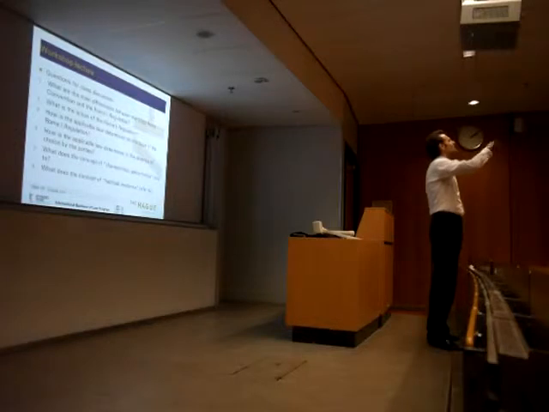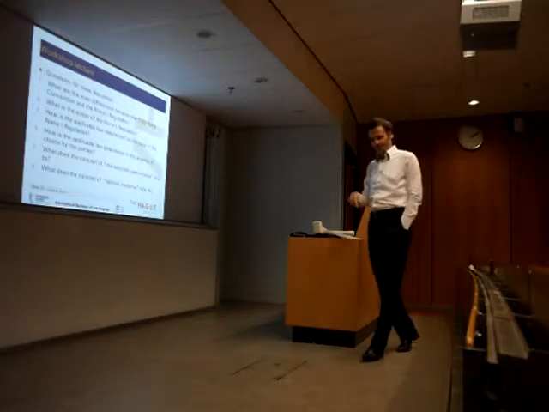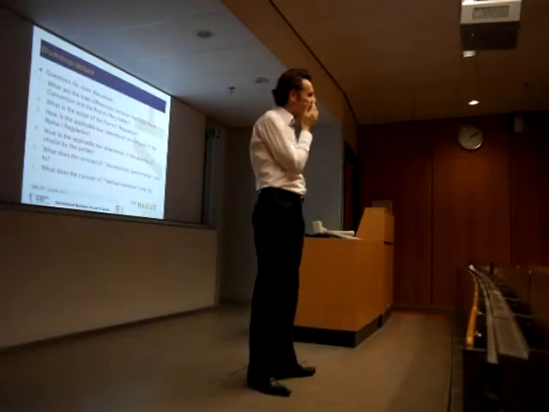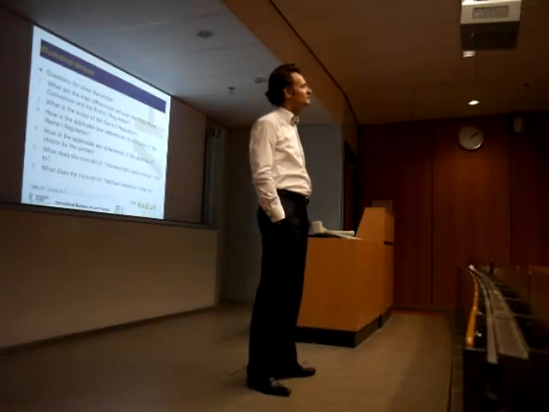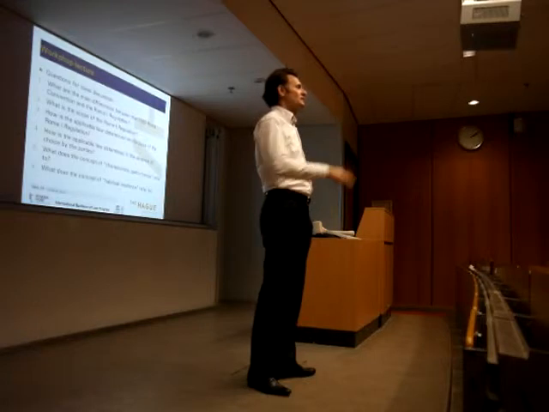Article 4. Yes? To the extent that the law applicable to the contract has not been chosen in accordance with Article 3, and without prejudice to Articles 5 to 8, the law governing the contract shall be determined as follows. A contract for the sale of goods shall be governed by the law of the country where the seller has his habitual residence. Stop.